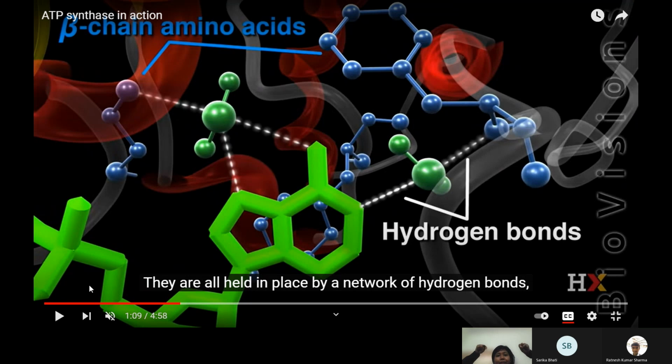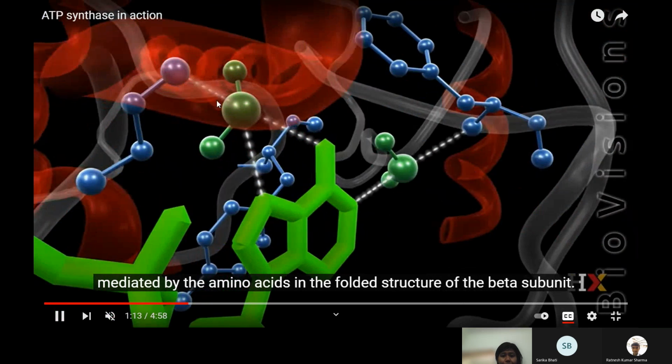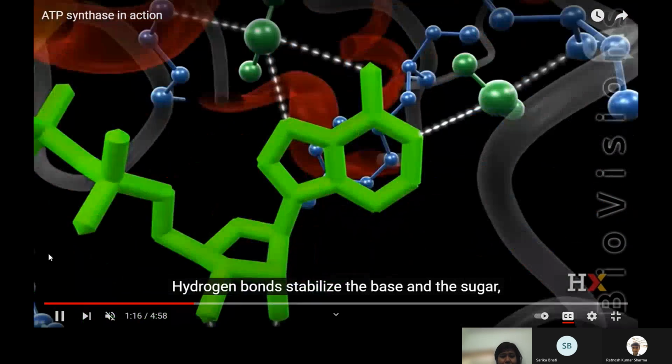Optical tweezers में using the beads and using that highly collimated laser source, they were holding the actin fiber or holding the myosin fiber, right? Here you need to hold the ADP. The way it is held is with the help of these hydrogen bonding interactions that are occurring with the amino acids that are present along the polypeptide chain. उनके side chains के साथ hydrogen bonding interactions करके it's kind of holding this molecule in space. Okay. So you can see all the interactions that are occurring here.